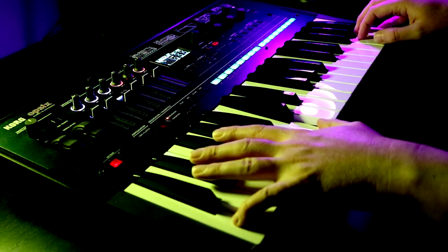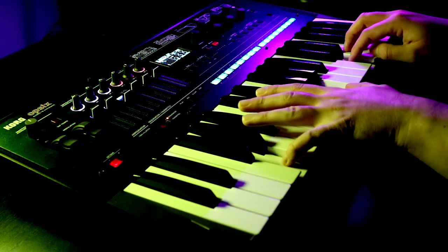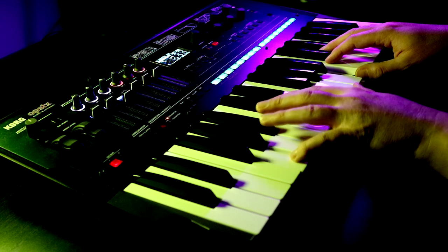I know for a lot of folks you'll just want to get to the sound demos, which I'll pop in the chapter markers so you can find them quickly, but if you're interested I thought I might talk a little bit about this pack's creation and the inspiration behind it.